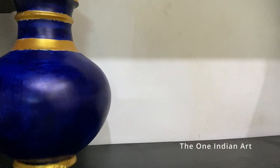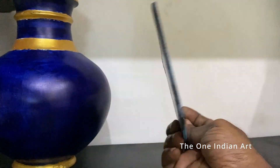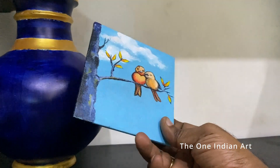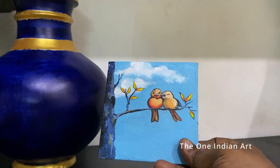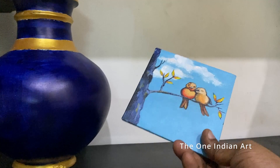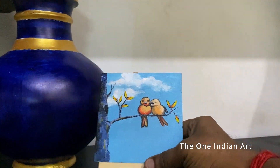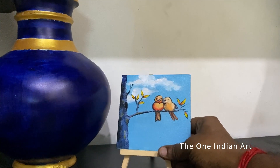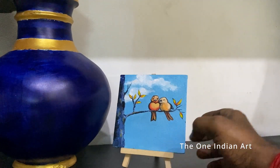This is a five by five inch canvas — different sizes are available. This painting is on a five by five inch board canvas, and the stretched canvas is also available. The size varies depending on orientation — either landscape or portrait mode — and the price also varies depending on the size.